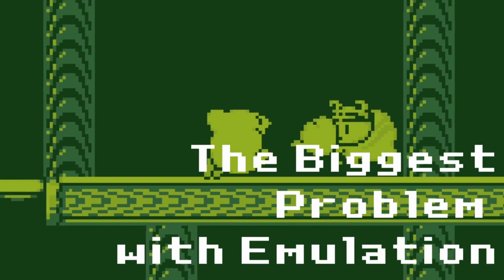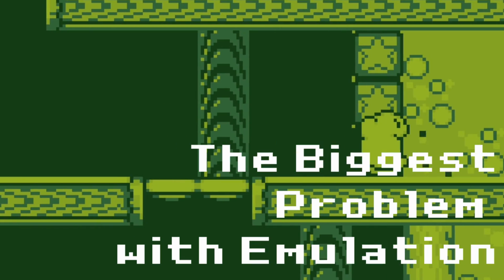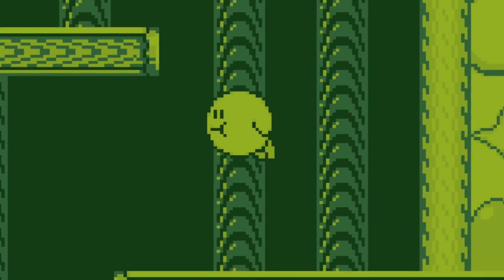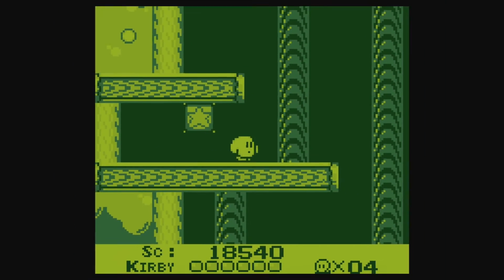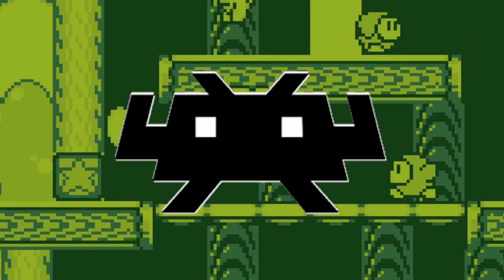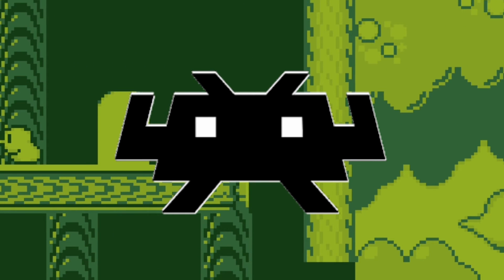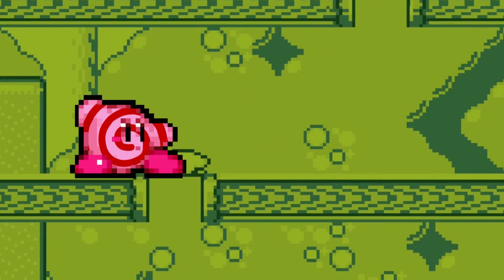However, there is an essential problem with emulation. It's not always going to be one-to-one accurate. Sound might be off, there's definitely glitches, input lag is certainly a thing. Also, since you're not necessarily playing on the original hardware, the experience is just not going to be the same. A lot of this has to do with just the software itself. The software has to do something pretty impressive: basically make your hardware pretend that it's a completely different type of hardware.